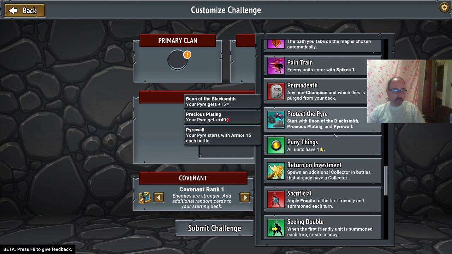Protect the pyres. Same as most of the pyre buffing modifiers, it's most of the time not that impactful. Having pyre wall means you can leak some damage and still not lose points, which is nice. Allows you to be a bit more risky, more high rolly in your deck building.